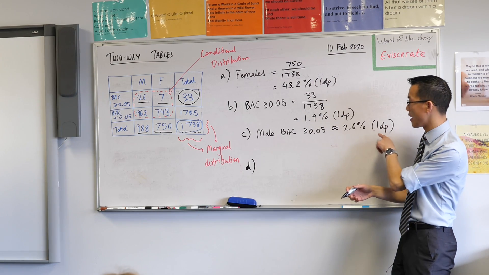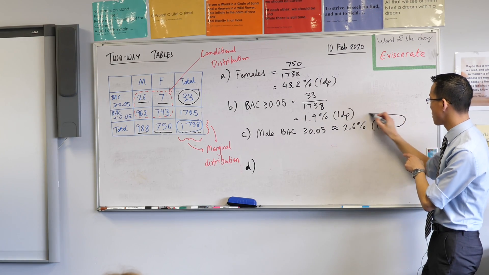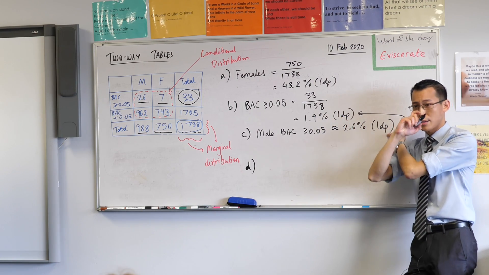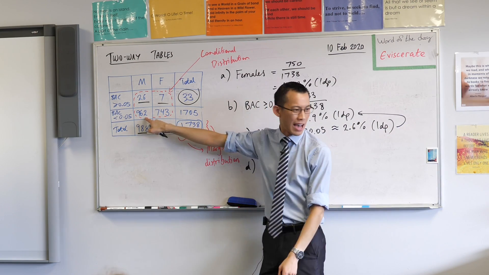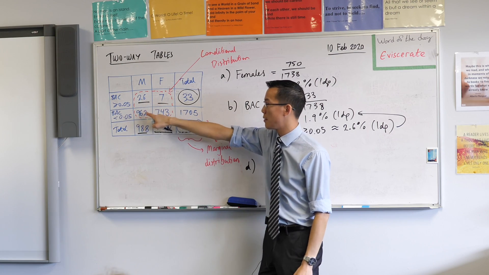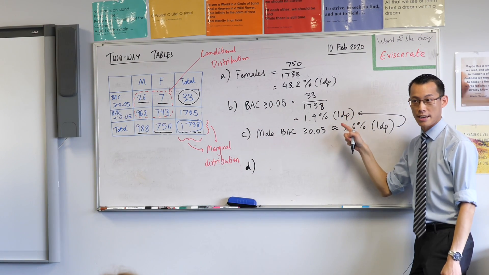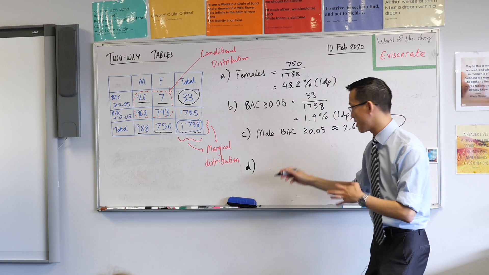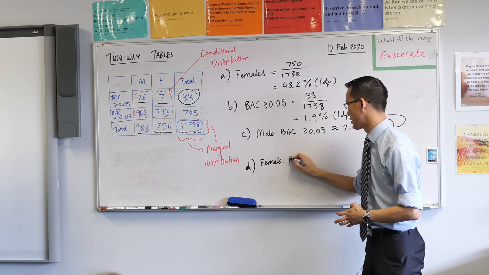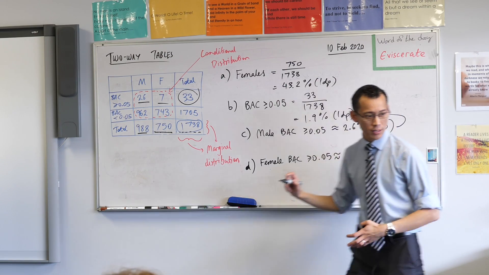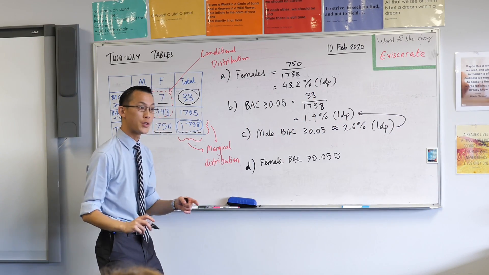Now the first thing I noticed before I even go anywhere is I can compare this immediately to the previous number. So this is the general population and this is saying to us, and you can even see this number is very close to a thousand, so you could have estimated that that would be about 2.6. This number is already above the general population. Can we cross-check that with the female equivalent? Zach, I think you said you got this number already? What did you get? 0.9.